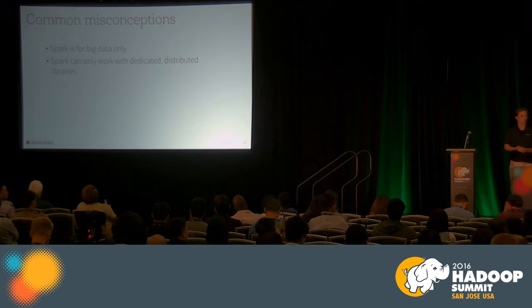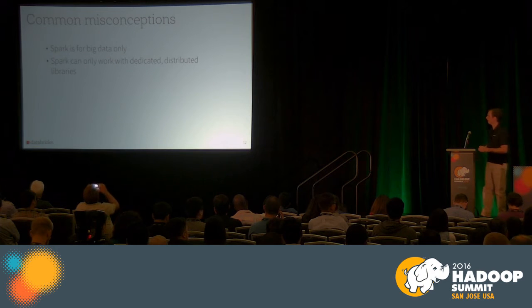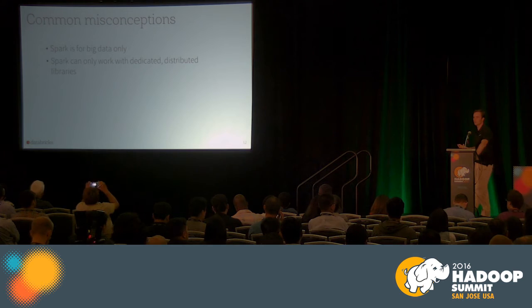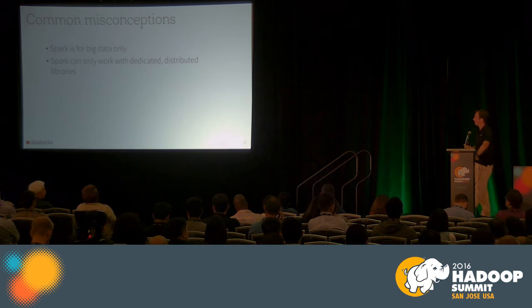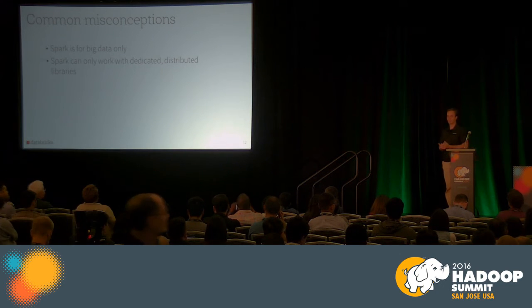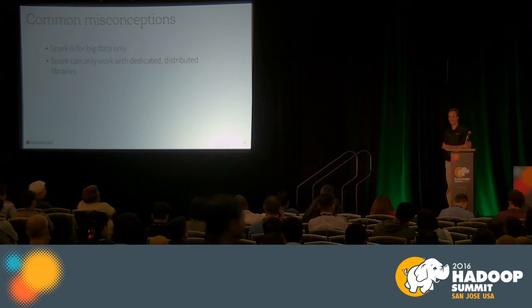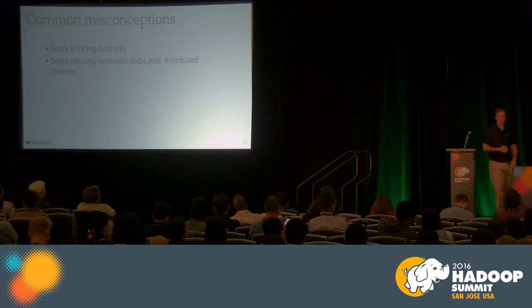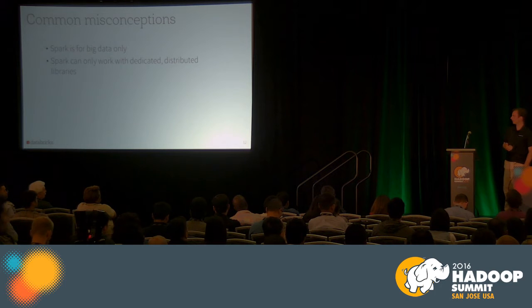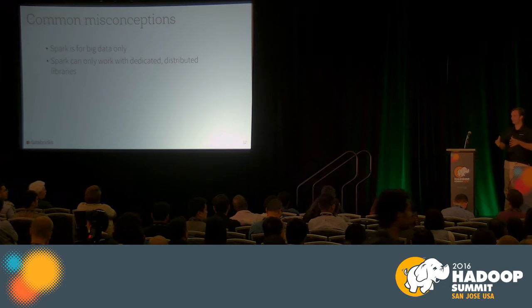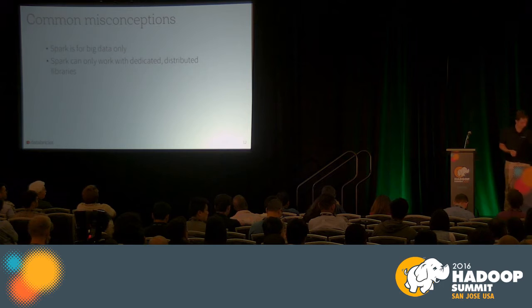And today I would like to talk about two common misconceptions that we see when people talk about Spark. The first one is that Spark is useful only when you are dealing with big data. And we'll say this is not necessarily the case. And the second one is that if you want to integrate with Spark, you should always think about large distributed scalable algorithms. And usually this is not necessarily where you get the most. You can get a lot of benefit from Spark just by using some libraries that have been designed for single machine frameworks.